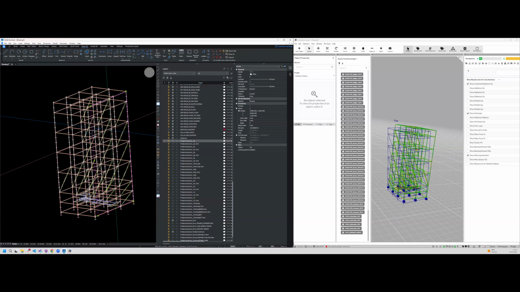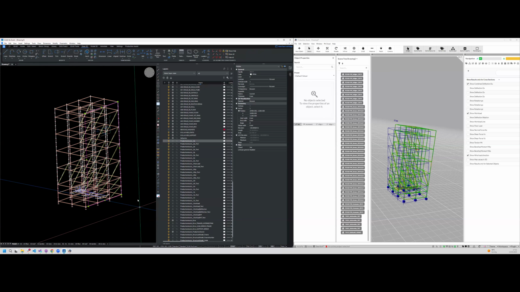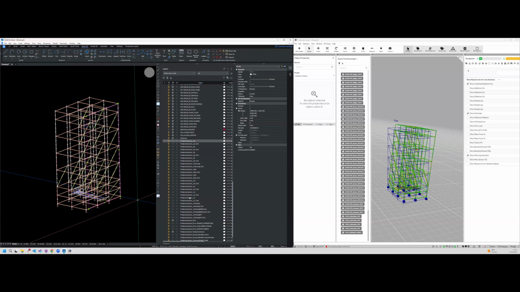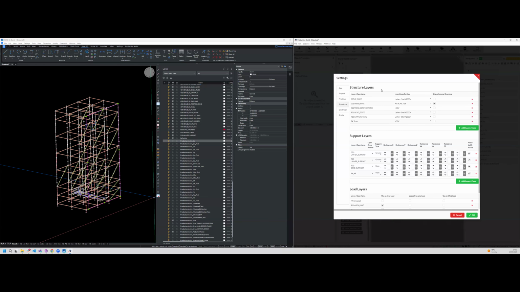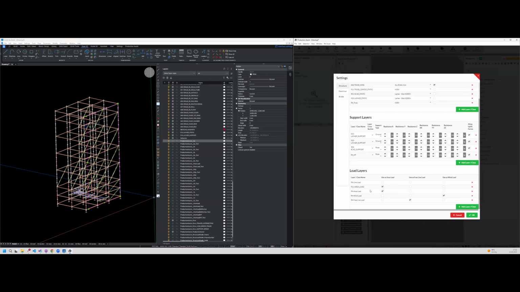That is something that I want to use as a wind load plane. So this polygon should be covered. In order to do this, I need to set it on the right layer and make a block out of it. If you go to File Settings and go to the structural, there are all the layers that are used for the calculation listed. The important thing for us now is the load layers.